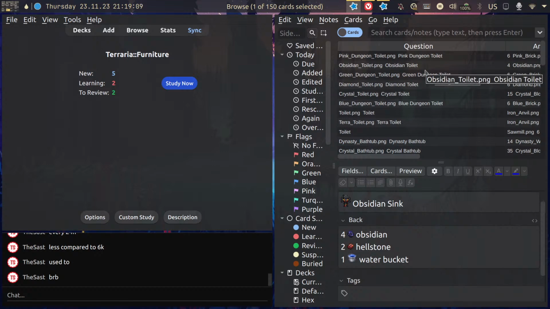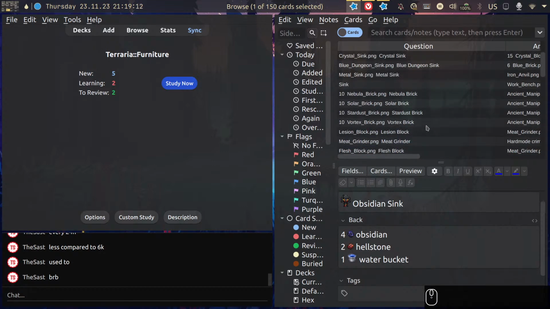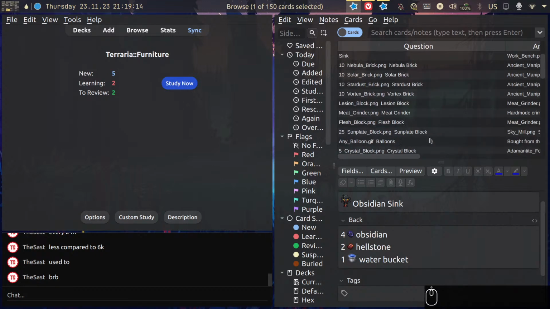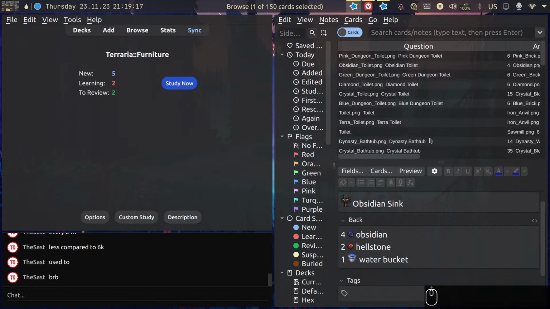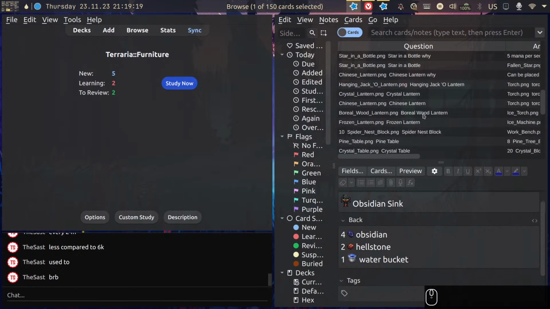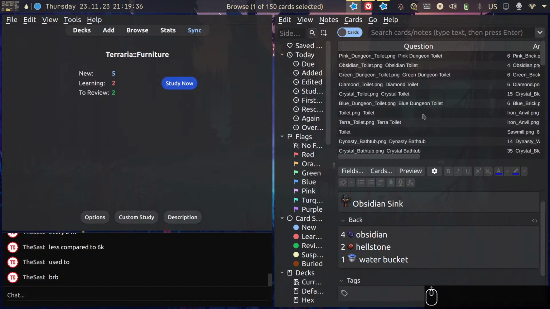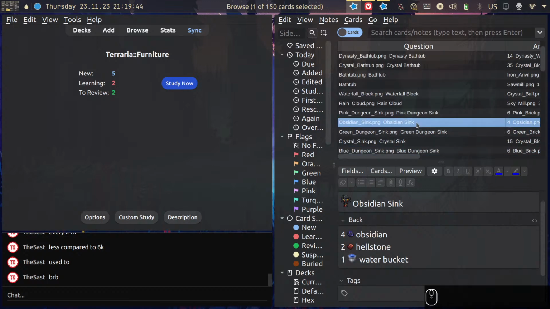And the whole reason I'm talking about all of this is that I did not add all of these cards in order. So the most important information here is 1, how to make every furniture set, and 2, how to make every furniture item. And then after it, we can go through the more specific items, right? But I already added all the cards. How do I ensure the newest card that I see is going to be the more useful one?